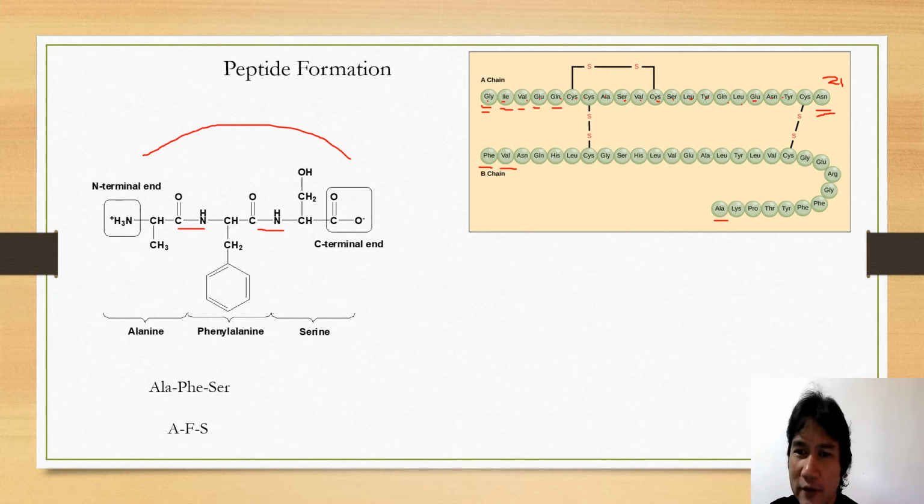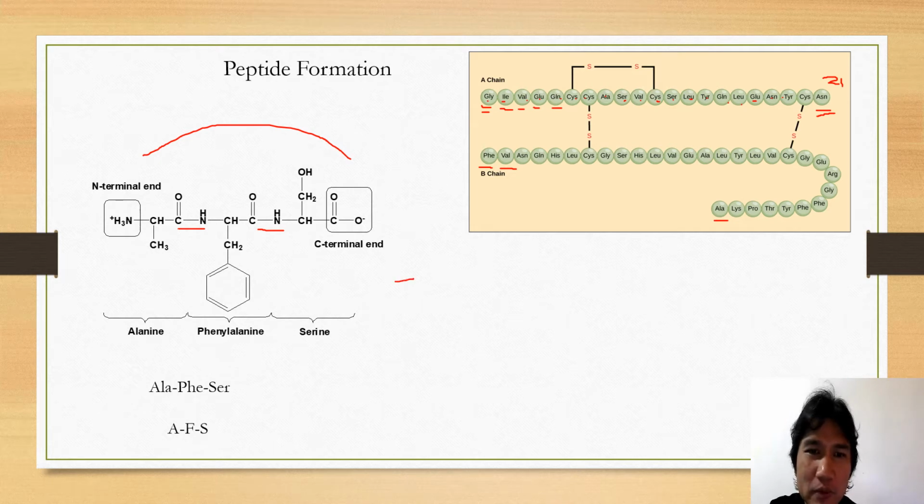If the amino acid is separated, or if I'm referring to an individual amino acid, I would just say amino acid. But if I'm referring to an amino acid that's part of the protein, I would refer to it as an amino acid residue. So in this short peptide, there are 3 amino acid residues. By the way, if there are 2 or more amino acids in the chain, we just call it a peptide.